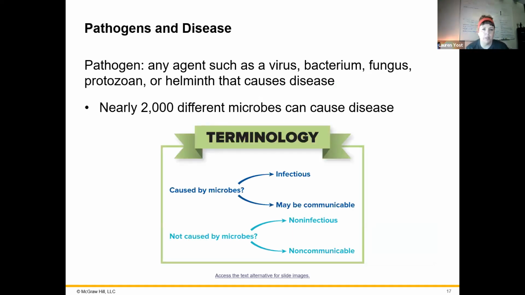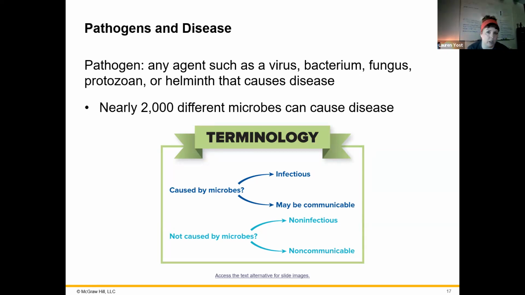We know microbes can cause disease. We know that. We've seen COVID. We know about pneumonia. We know about a lot of different things that can be caused by microbes. These disease-causing microbes are called pathogens. And a disease is any deviation from health. So if you have what we consider normal health, any negative deviation from that state is a disease. Of course, not all diseases are contagious. Those that are, we consider probably caused by microbes.